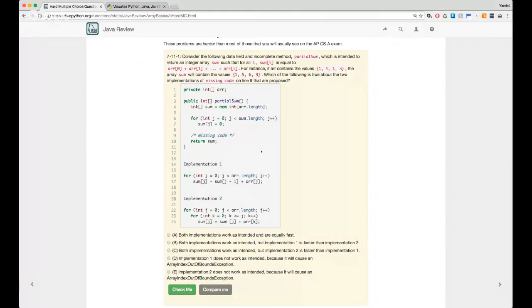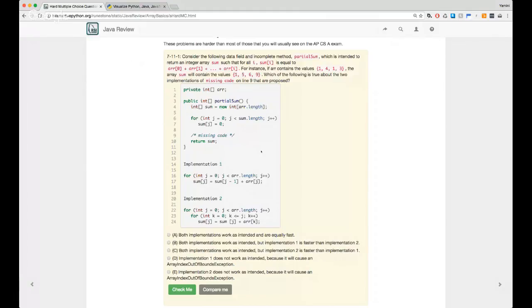Oh wait, no, it will still stay the same because we're incrementing k. Yeah, exactly. So j would stay the same because it's a nested for loop. Nested means the inner for loop has to finish, and then it comes out and increments j.